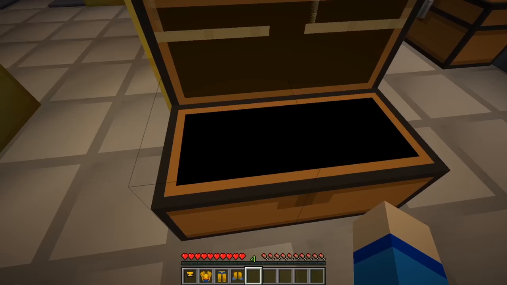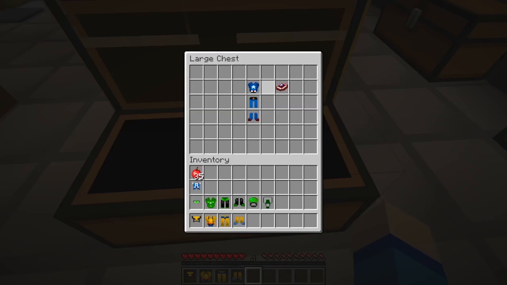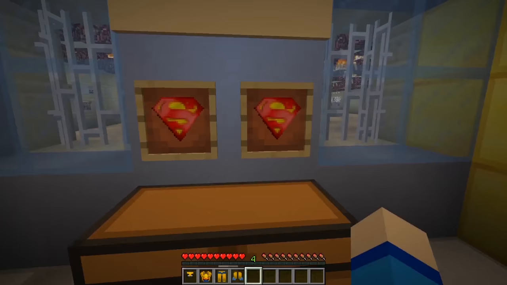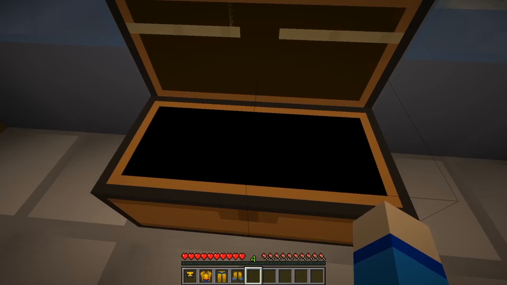So let's see. I like Wolverine, Green Lantern. Ooh, let's do Captain America. He's super cool. Did you know that he's from Brooklyn? And he's super strong and he's the world's best soldier. He's awesome. And the last one I'll do, the best superhero ever, Superman. Yeah, he can basically do everything. Oh, I'm so excited. Okay, super cool.